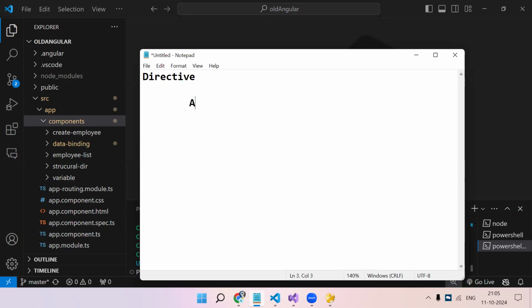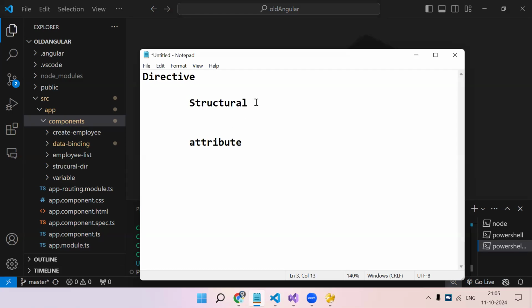First is structural directive, and then we have attribute directive. In the name itself, you can see we have structure.